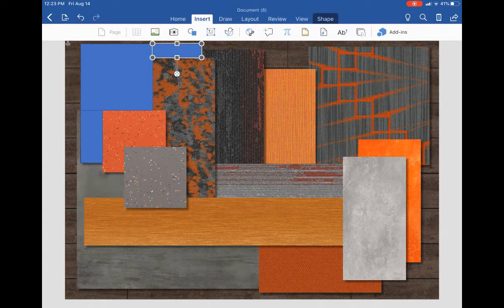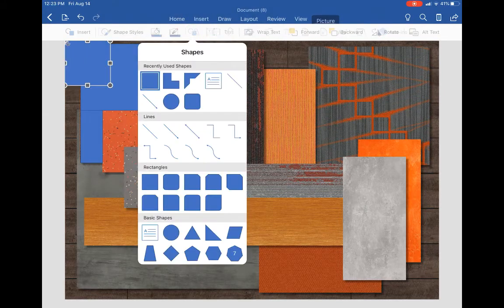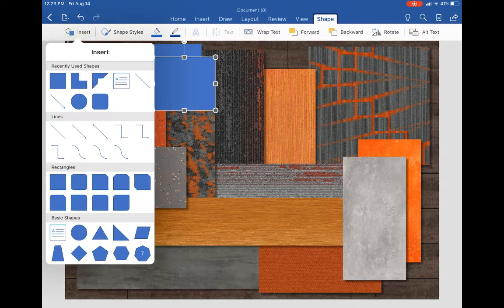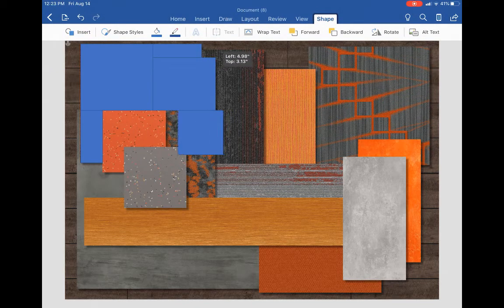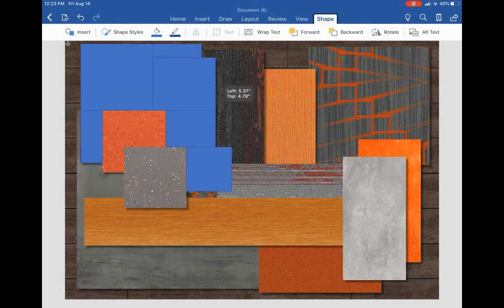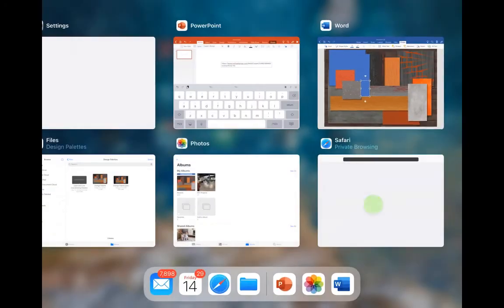Okay, let's do the microbloom plank here, the carpet plank right here. We'll go Insert, Shape, bring the shape over here. Insert, Shape. Insert, Shape. Go to the website.